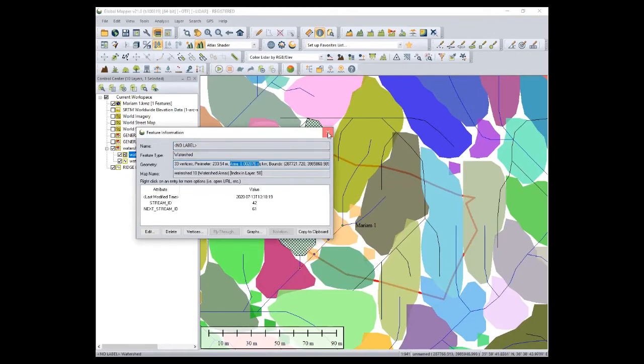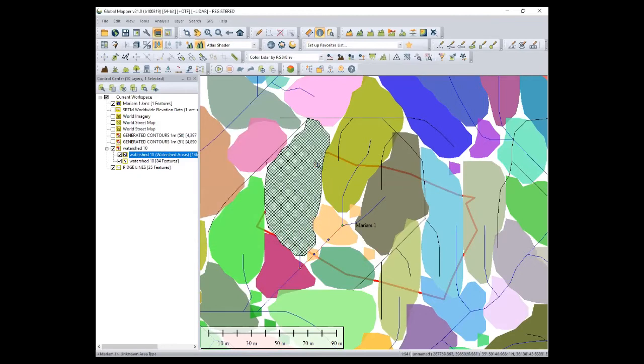Once I have identified the area and I have the rain intensity, I know how much water will fall into this area. Part of this water will be evaporated. Part of this water will be percolating into the soil, but part of the water definitely will enter into the drain, which is this one.